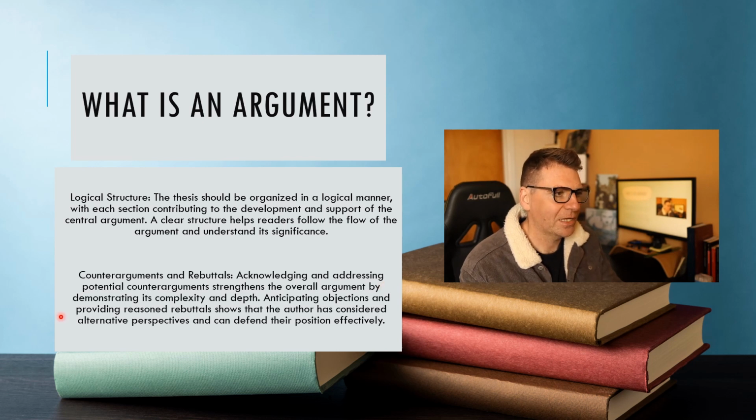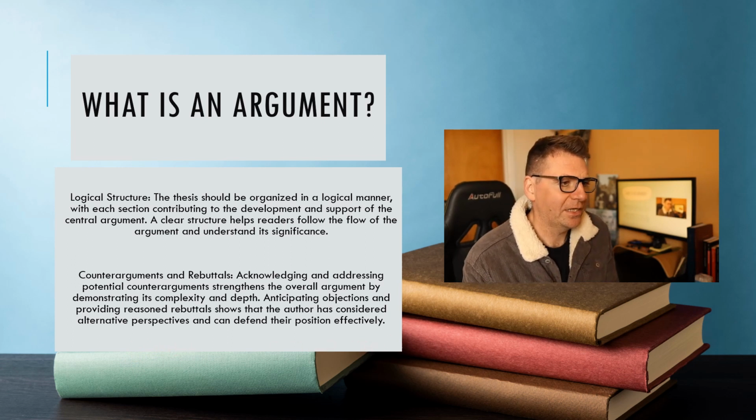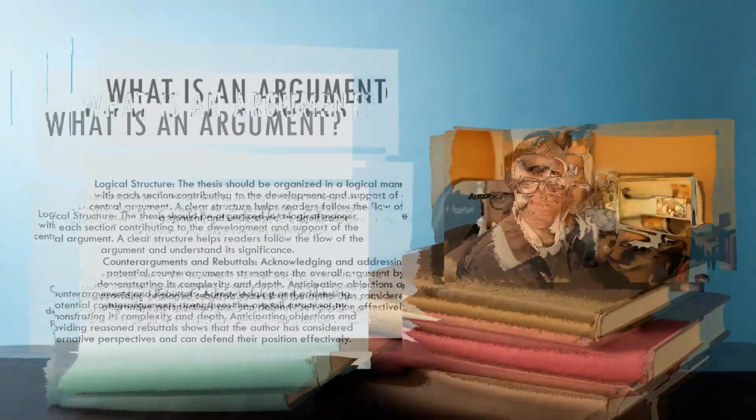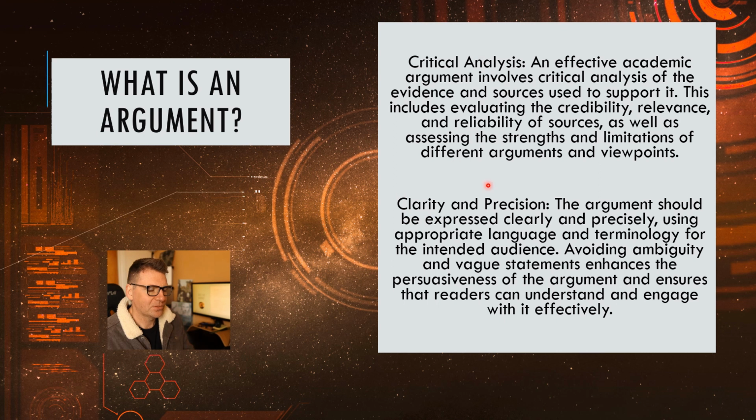So anything to do with counter-arguments and rebuttals is very important, because they acknowledge and address potential counter-arguments, and this all helps strengthen the overall argument by demonstrating its complexity and depth. Anticipating objections and providing reasoned rebuttals shows that the author has considered alternative perspectives and can defend their position effectively. So we have stuff here on critical analysis and clarity of position. Okay, so look, we're coming to the end of Bill reading the slides, okay?